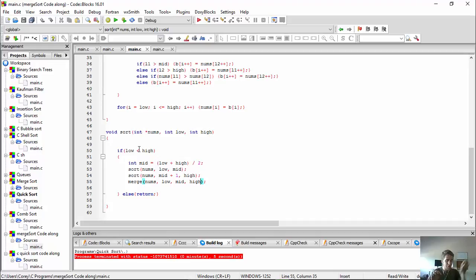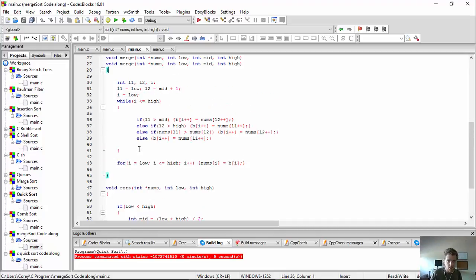Okay, if I take the smallest guy from whatever array, after comparing them, I will end up with a fully sorted array. I'm merging the arrays together. So let's go to merge and look at that.